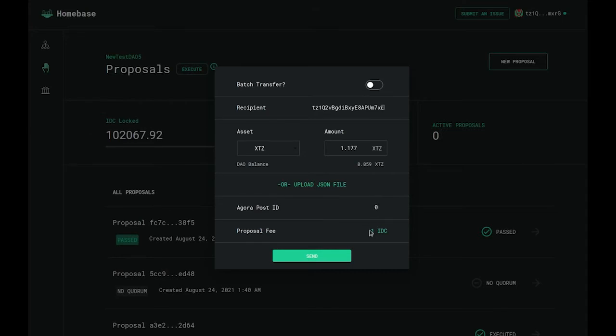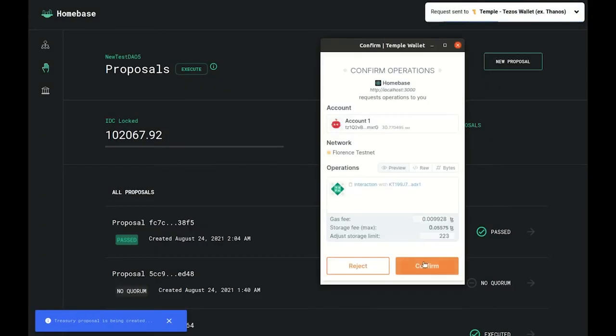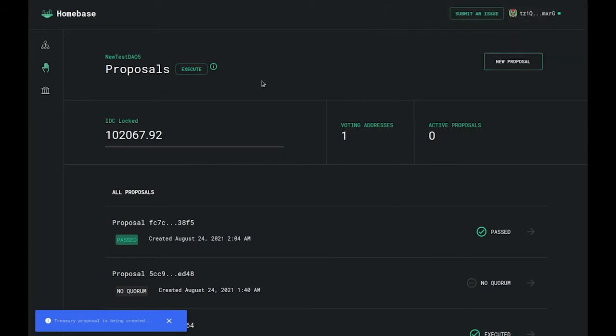And here, you would see the proposal fee, which is the amount of tokens that you need to have staked for this proposal to be created, which we had already stated was just 1. Now, we click on Send. Confirm the operation, and wait for the operation to be confirmed.